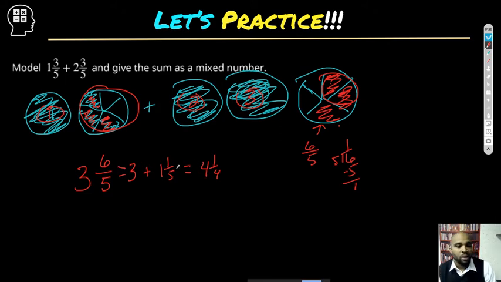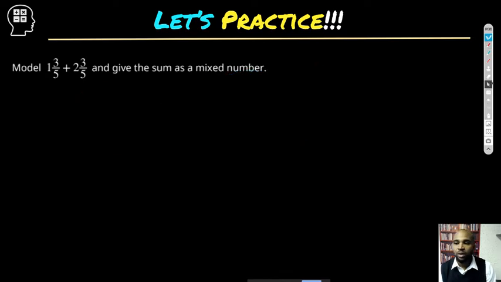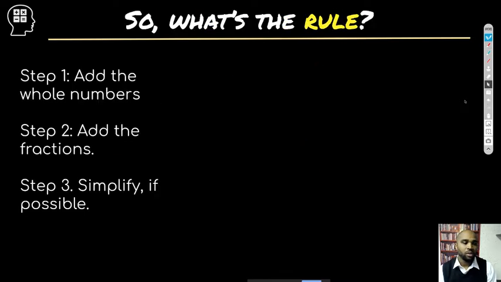So that's what's happening with fractions. I want you to get that in your mind, the model of what's really going on, so that we're not just caught up in doing steps. So what did we notice is the rule when we were going through this? We add the whole numbers, add the fractions, simplify if possible. So that's what we did. We add the whole numbers, we keep adding the fractions, and then we simplify if we could. So that's the pattern. Let's continue that pattern.